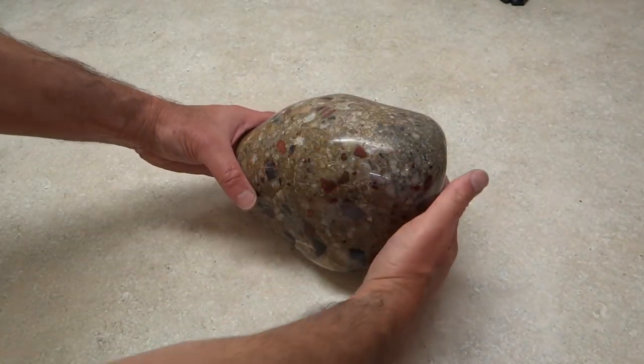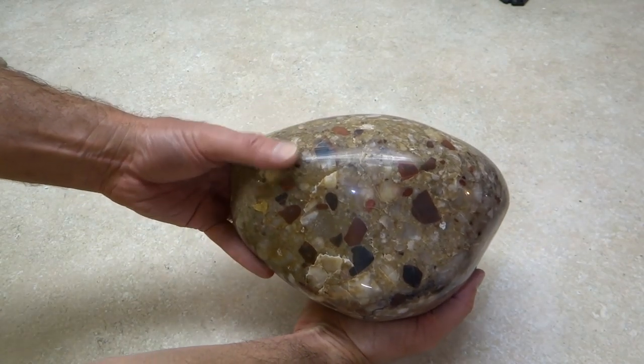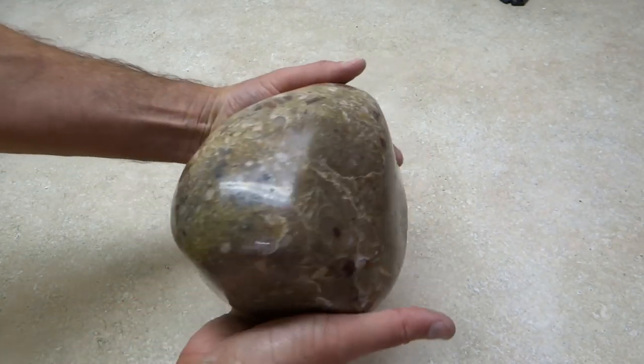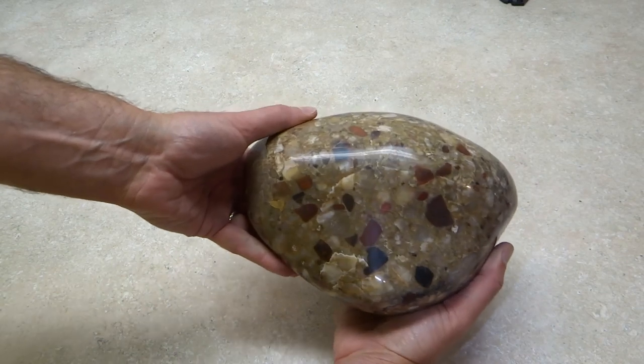Well, there's the finished product. I spent about 10 minutes with the aluminum oxide and I really don't know if it made any difference at all. Didn't hurt anything, but it was pretty shiny before. It's still pretty shiny. I'm really happy the way it looks.